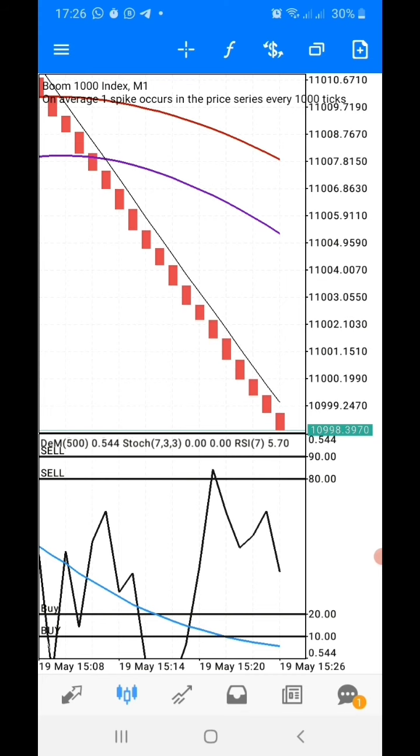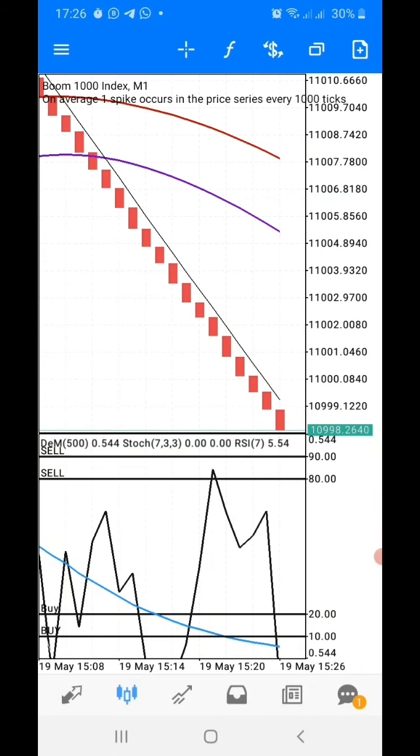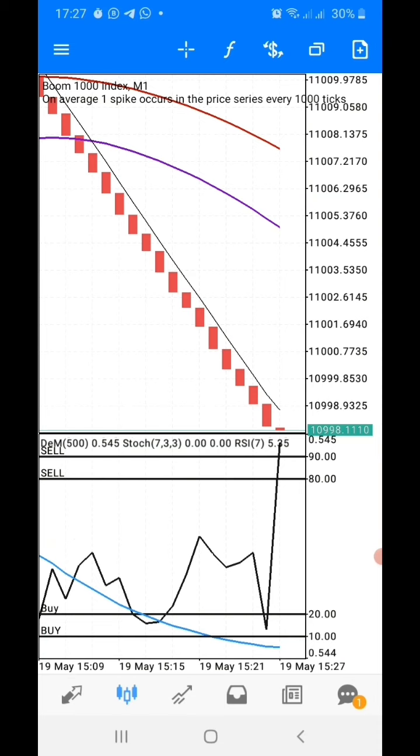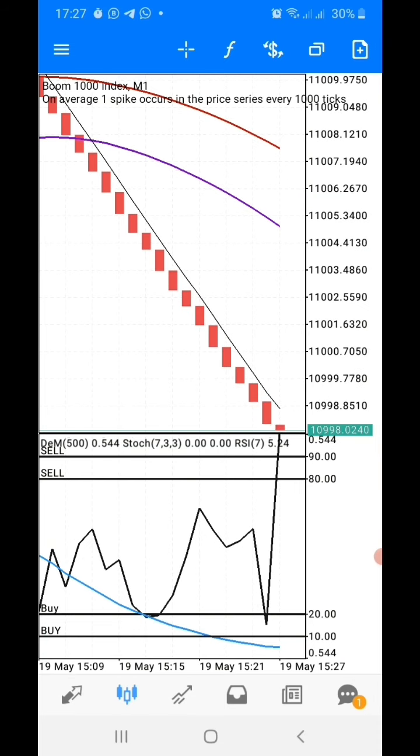All right, so this is where there's a force for the market to spike to the upside. This is what is happening. Now let me go into the settings. Did you see what the D-marker did there, where it touched the 10 level and immediately it pointed up, getting ready for the market to spike? That's how it goes, guys. Okay, so let me show you the settings.